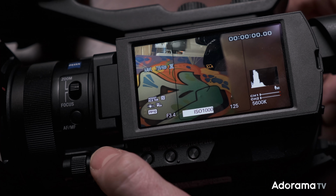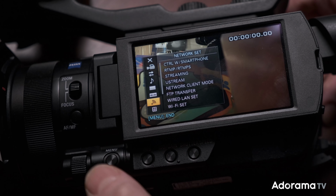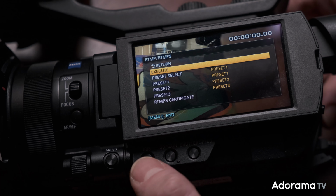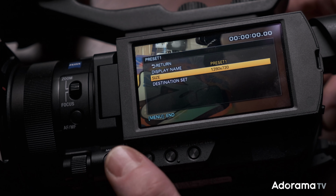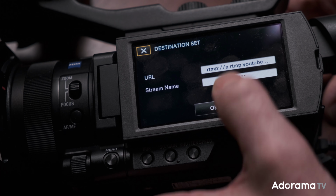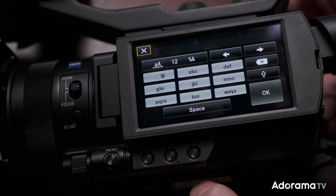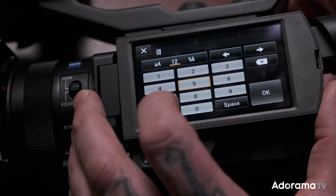So now that I have my RTMP and my stream key name, I'm going to go basically to the same place. Going to go to menu, going to go to the Wi-Fi symbol, and then I'm just going to scroll down to RTMP, and I'm going to go to select a preset, and we're going to do 1280 by 720, and then set destination. Once we set the destination, it's going to ask me RTMP, and it already has YouTube in there, but I have to give it a different stream key, and the one that I have on the screen right now is what I'm going to have to enter in here. And again, we have a touch screen, so we're just going to go ahead and enter in our stream key.